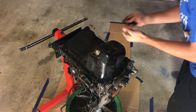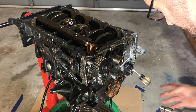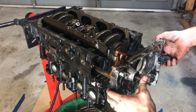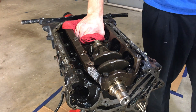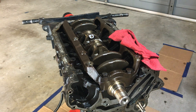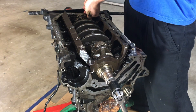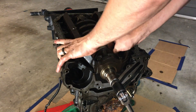Next I'm removing the bolts I left loose on the oil pan. I still have to break this loose so I'm going to use a crowbar to hold the crankshaft still. I'm removing the balance shaft and oil pump sprocket. Now I have to remove all of the bolts for the timing cover, which is also the oil pump. Now I'm removing the pistons and piston rods. This engine didn't want to turn over very easy. Now that I have turned the engine I can get to these two piston rod bearings — as I knock these down I'm trying not to hit the crankshaft or the cylinder wall.